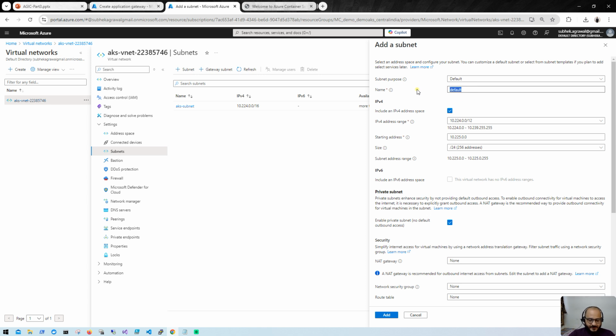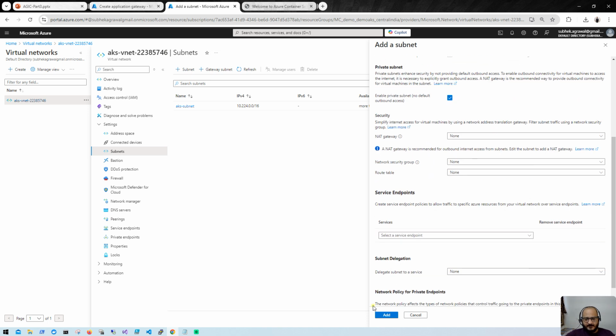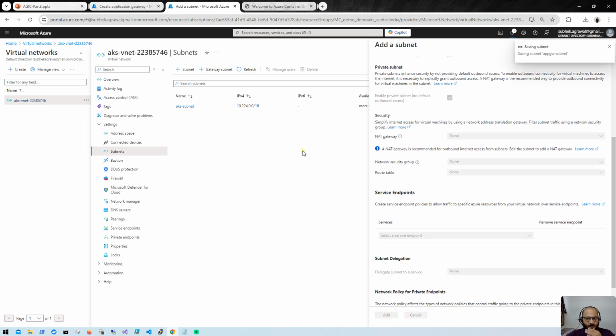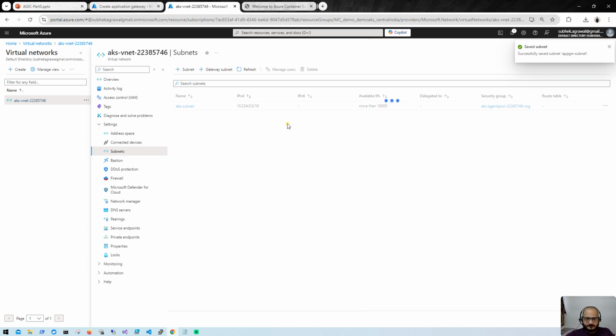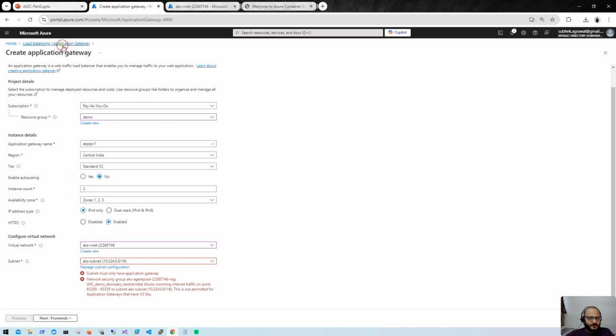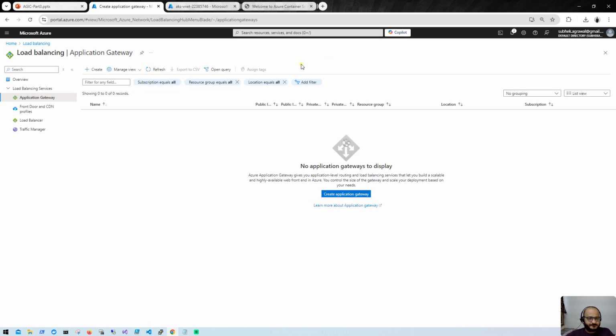I'll provide the name here, app gateway subnet, and leave the rest of the fields blank. So it's created.